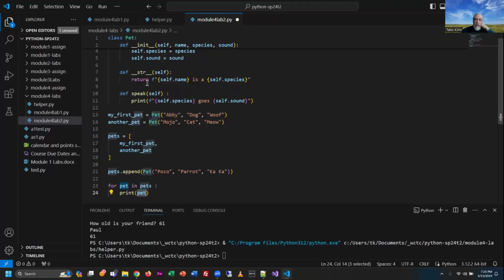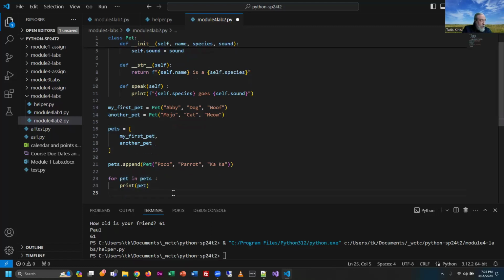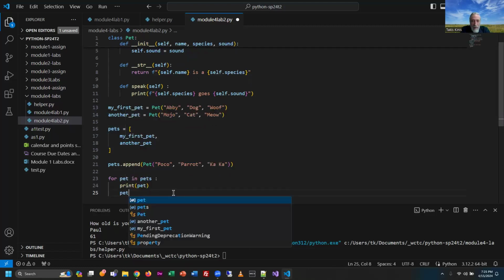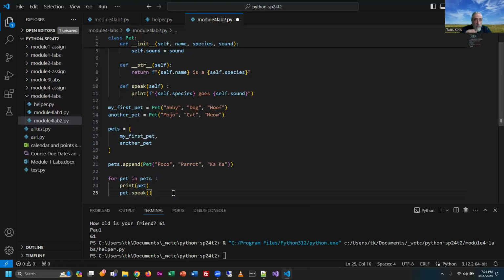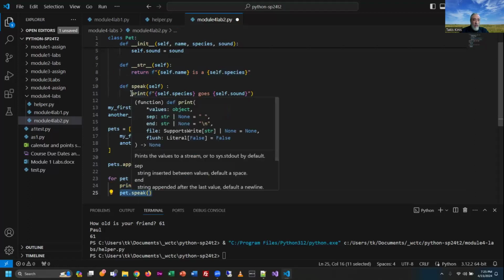Makes no sense. But if I have a string method defined, it will print the name and what it is. And then if I want it to speak, I'm just going to say pet.speak with parentheses. So, for example, it'll reach in for the first time through and say, Abby is a dog, woof. So this will do Abby as a dog because it reaches to the string method. This one will reach to the speak method.